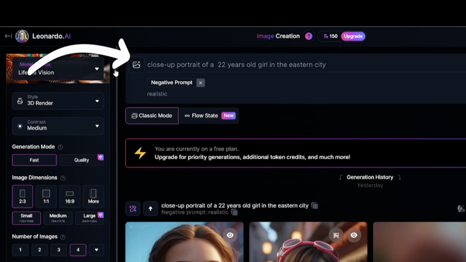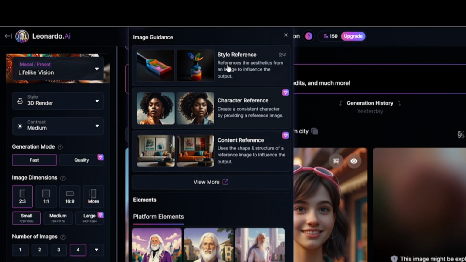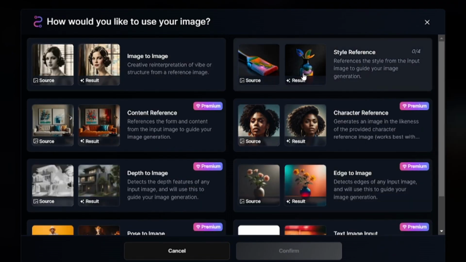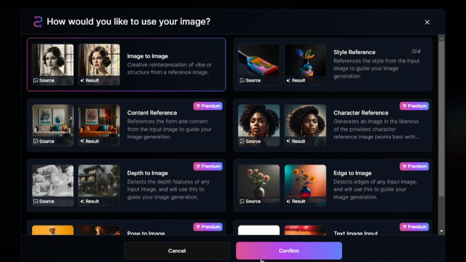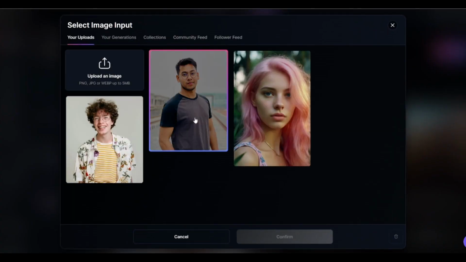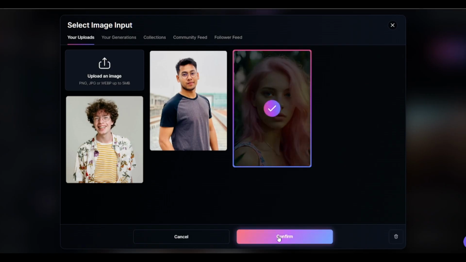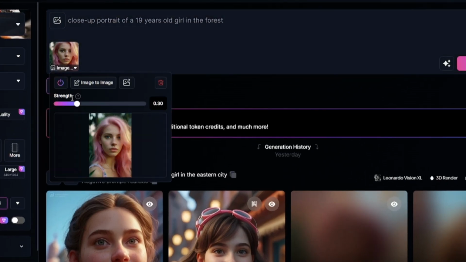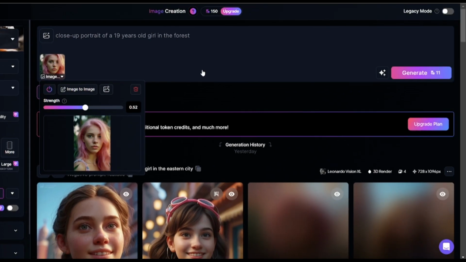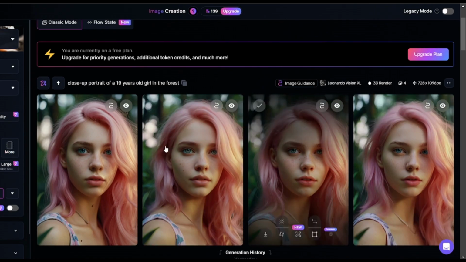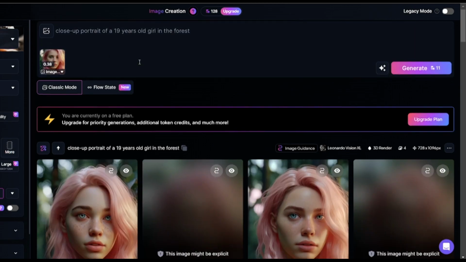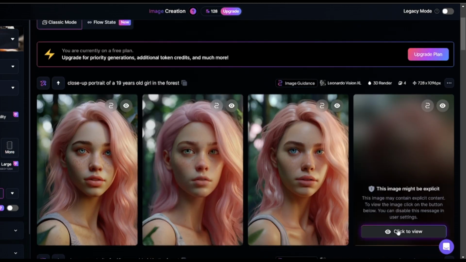Here is image-to-image feature. You can use your image as regular reference image or as source of style for the generated images. Other options are paid here. I'll select regular image-to-image option, and now I have to add some picture. I previously uploaded these images here, so I can select one of them. My prompt is just brief description of the reference image. Click on the image to set the strength value. The higher this value, the closer generated images to the reference picture. The model and style are the same as previous generation. I'll decrease strength value. Now the result looks much closer to 3D render.